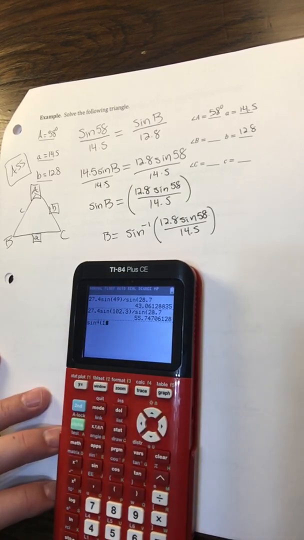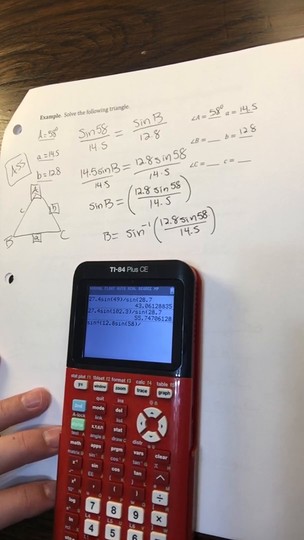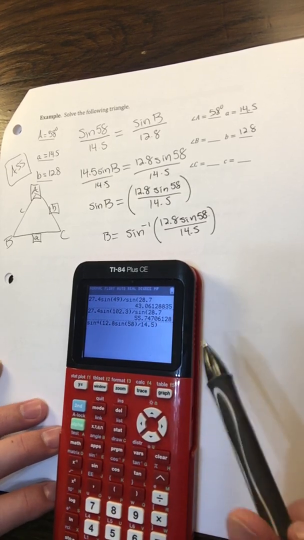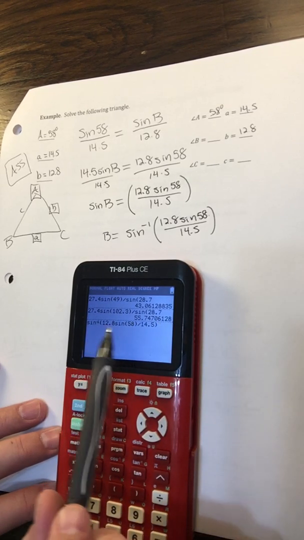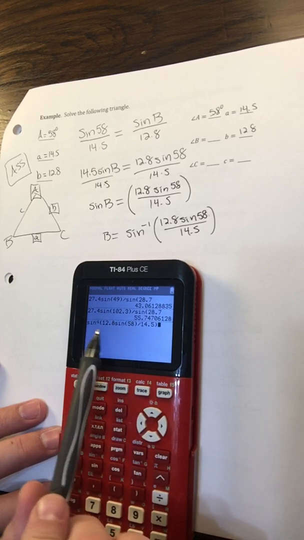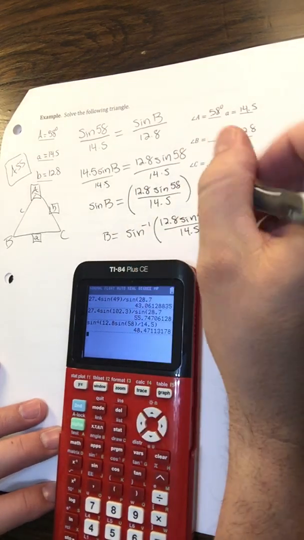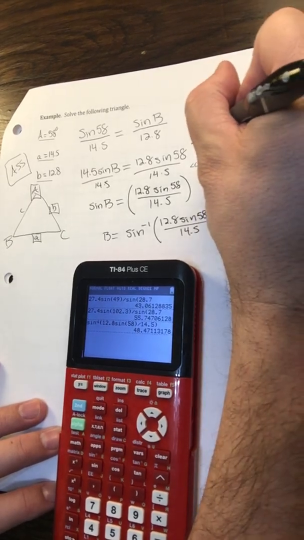Here we go. Second and the sine button to get inverse sine. I'm going to type it in like it looks, guys. 12.8, and I don't even need a times button. I'll hit the sine of 58. Now it opened parentheses, so I'm going to close the parentheses there. That closed the parentheses on the 58, but not on the inverse sine. So I'm going to divide now by 14.5 and then close the parentheses for the inverse sine. So I've got the inverse sine, parentheses opened by the calculator, not me, 12.8, sine of 58, close the parentheses for sine, divided by 14.5. This whole expression needs to be in the parentheses. I hit enter, I get an angle, 48.5 degrees. We just found out that angle B is worth 48.5 degrees.